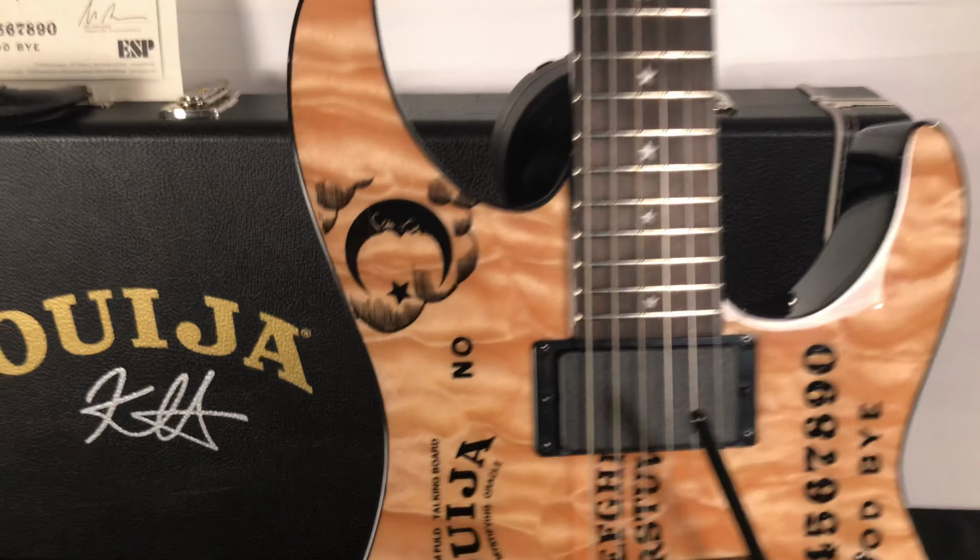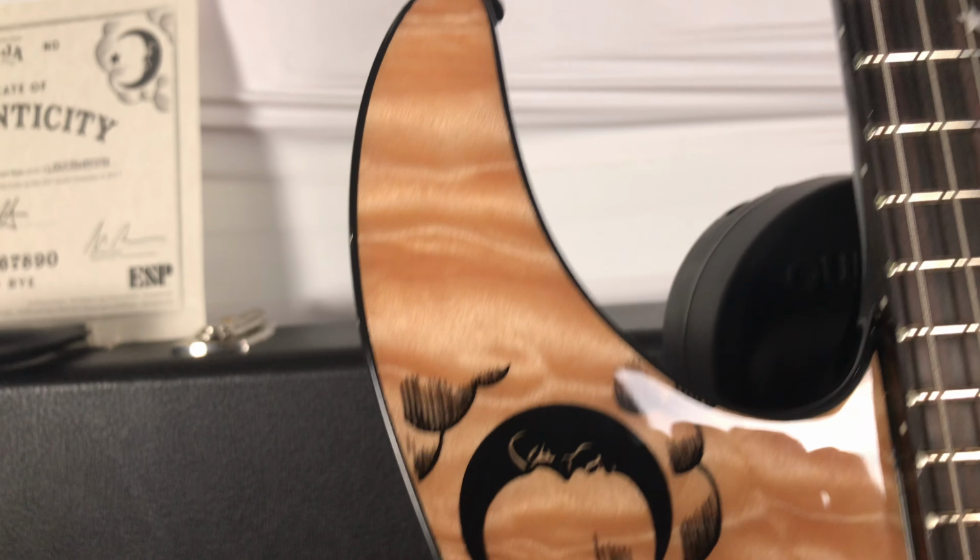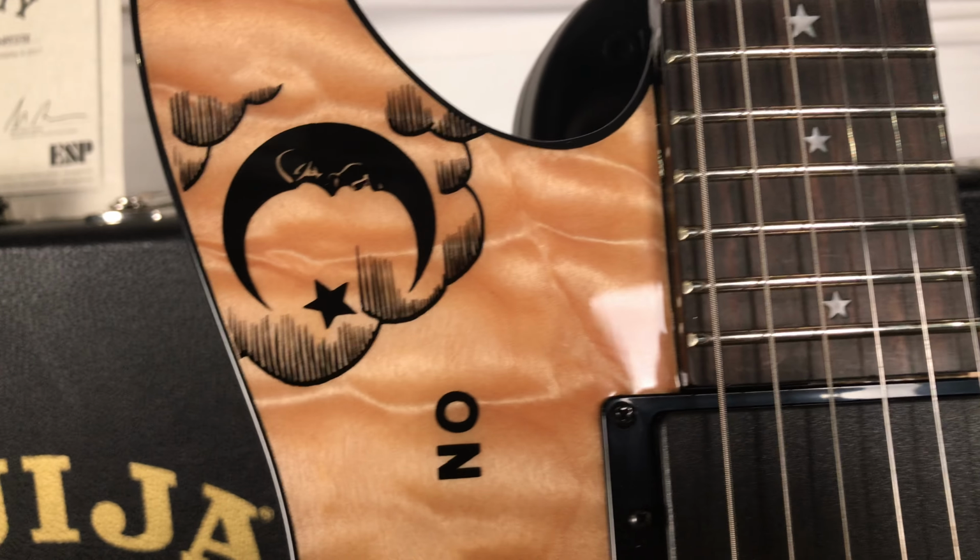But just take a look at the graphics here. Beautiful, just beautiful. I mean, the video doesn't do justice for this. It looks so nice.